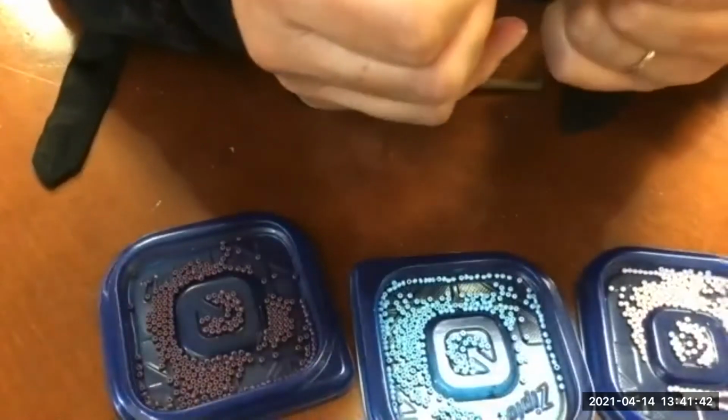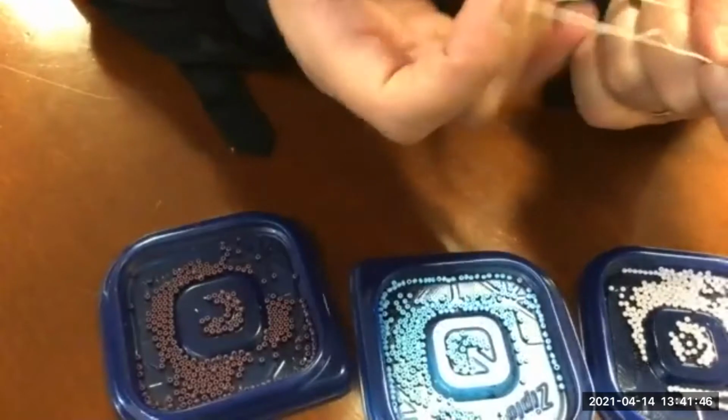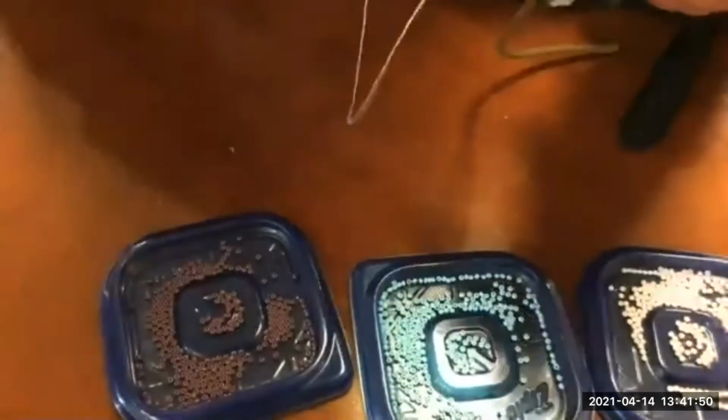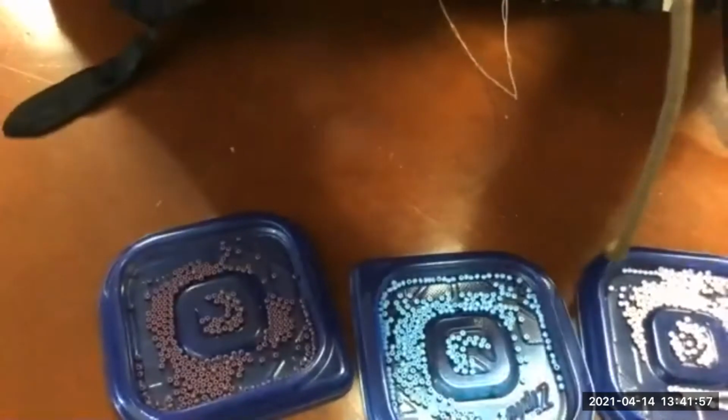Every now and again, your stuff might get stuck together like this. You've got to take it kind of slow or you'll end up with a knot. I hate knots. They are such a pain. Sometimes you can't get it out and then you have to start all over with new thread.